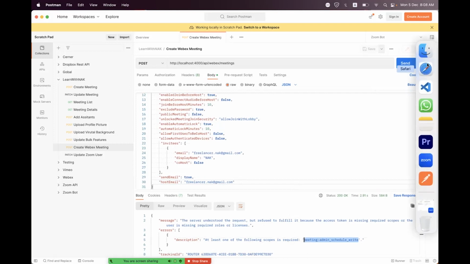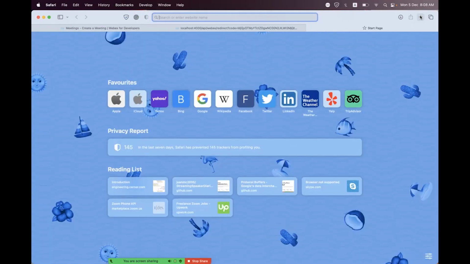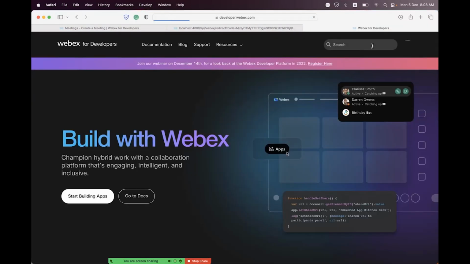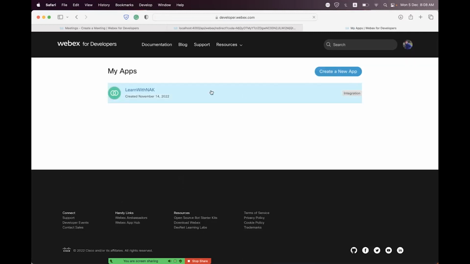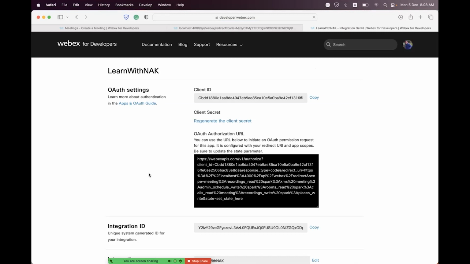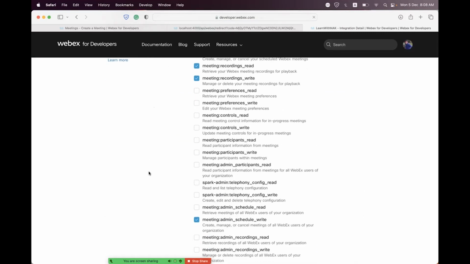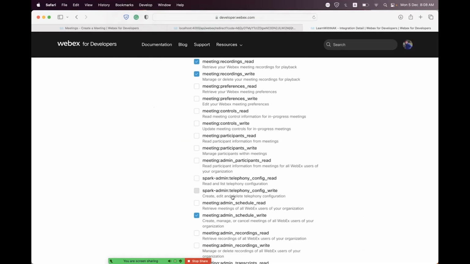If you have an admin site, then you can enable that scope from the My Webex Apps section. You can navigate to developer.webex.com, and inside your profile picture, click My Webex Apps. Just click on your app and scroll down, and here you can find the meeting admin schedule write scope.